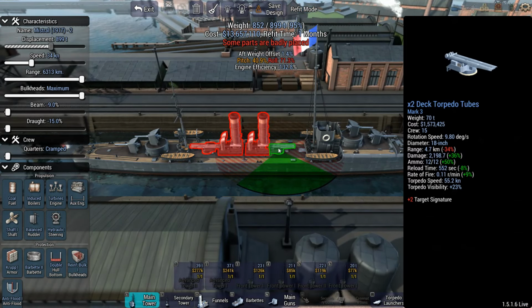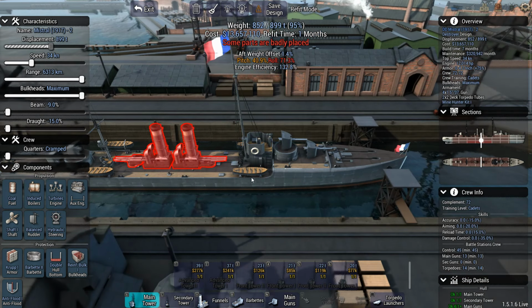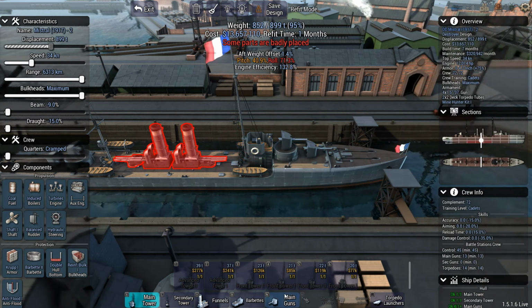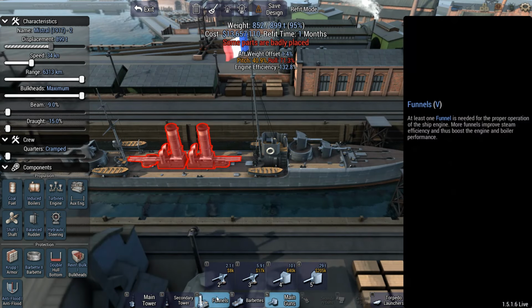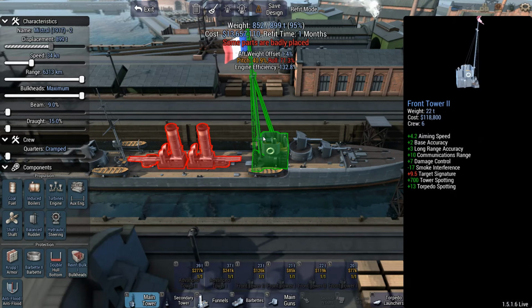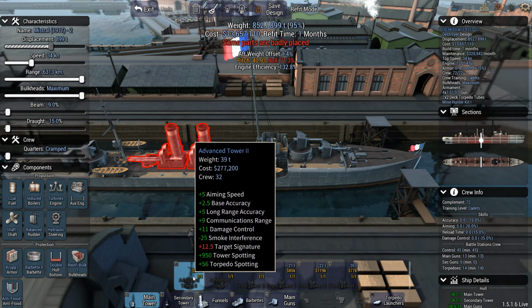Apparently the torpedo launchers have changed. Mark III deck tubes mount differently. Okay. So we have our updated 5-inch guns. Those, we don't really have to change anything because they've already been done. We'll look at the main tower. We're using front tower 2, which is this one.